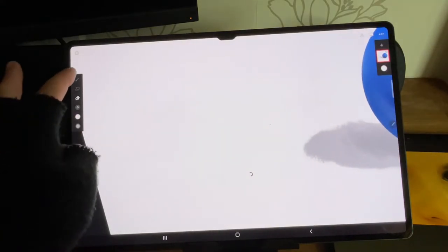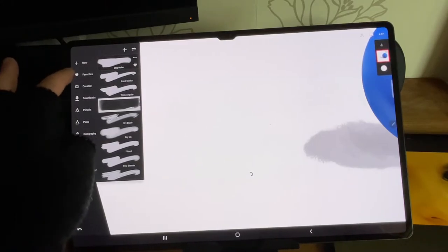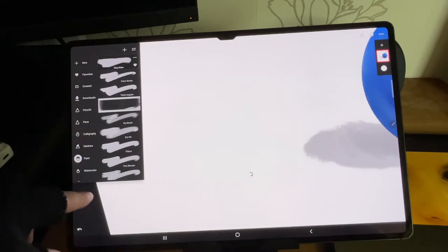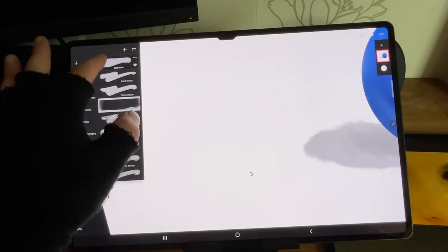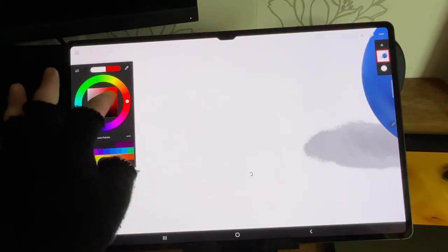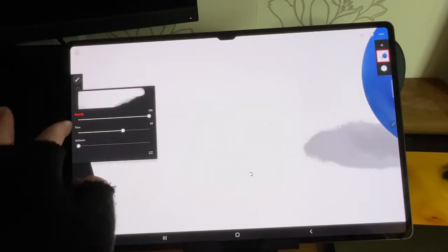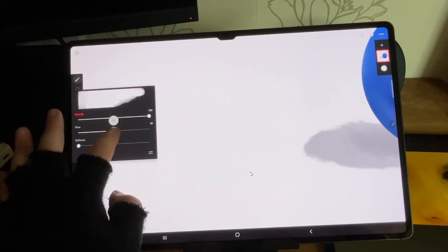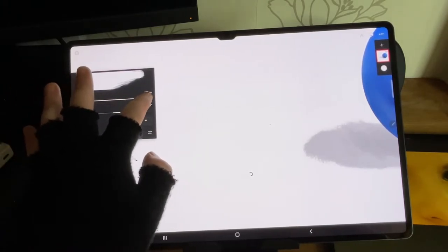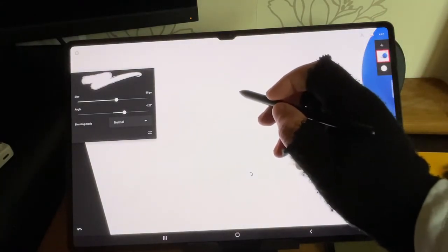So just let me go through now and show you the catalogue of drawing and just how nice it is to use. So first off, I'll use the paint and just the different styles of what we can do. So let's go to the top and then let's choose any colour. Let's go with a nice pastel red. Let's go with full opacity and let's go with 50% flow. Let's change the size, just to show you the levels of pressure.